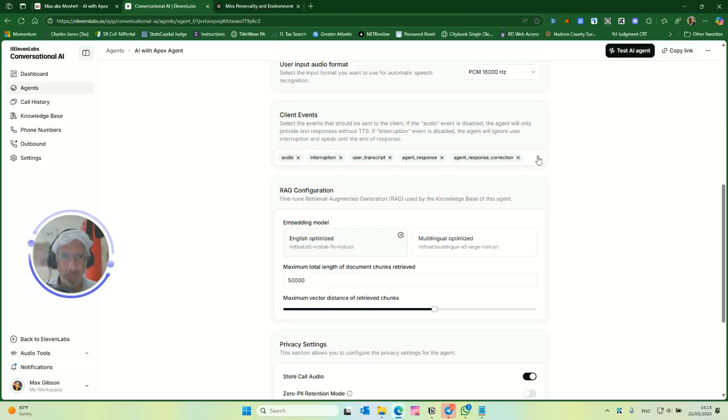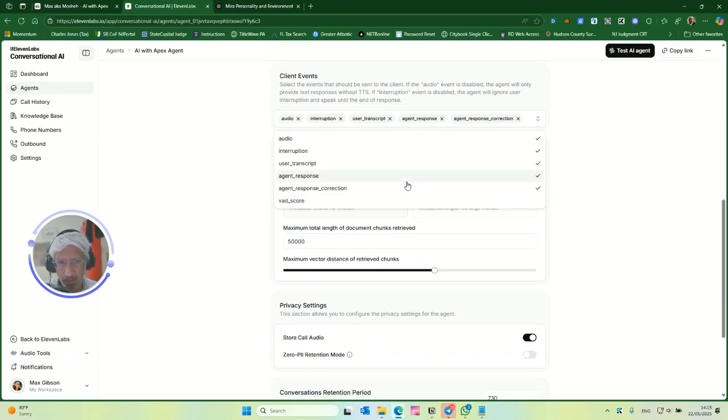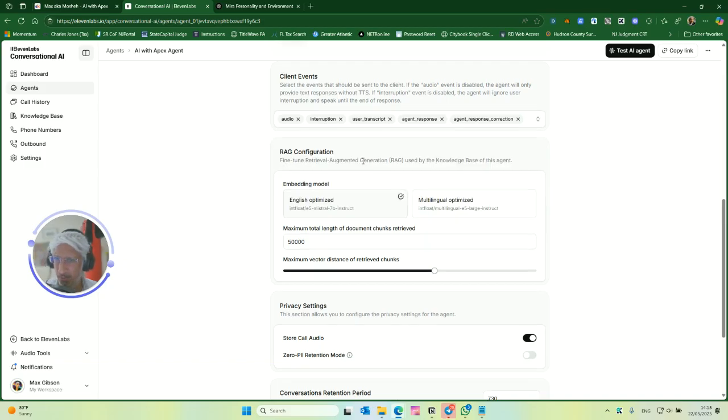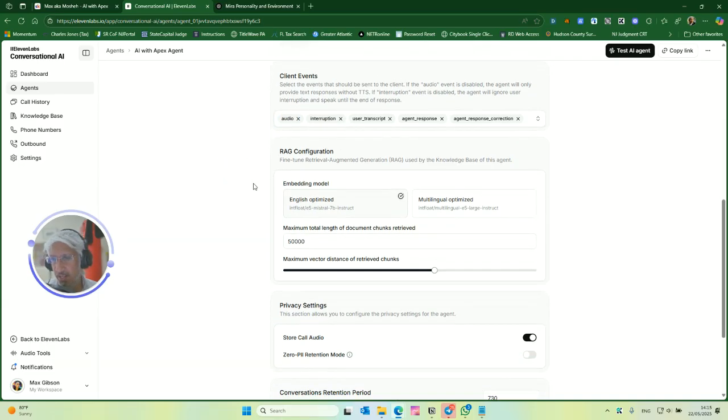Yeah, so these are when it's going to send potential items to your tools, and also I believe post call, but I could be wrong about that. I think it's tools. Select events that should be sent to the client. If the audio event is disabled, the agent will only provide text responses without TTS. If interruption event is disabled, the agent will ignore user interruption and speak until the end of the response. Yeah, these are the things that activate tools, I believe, but don't quote me on that.